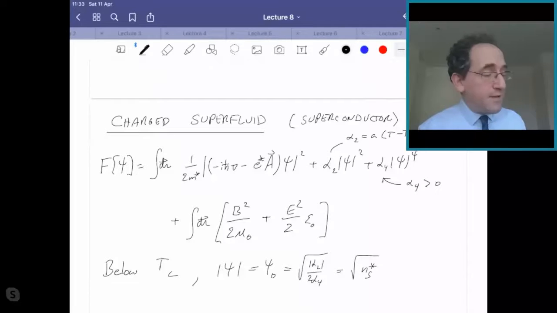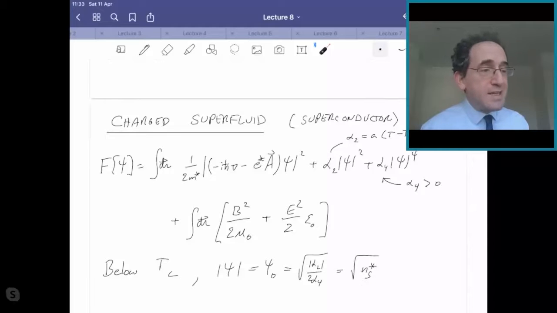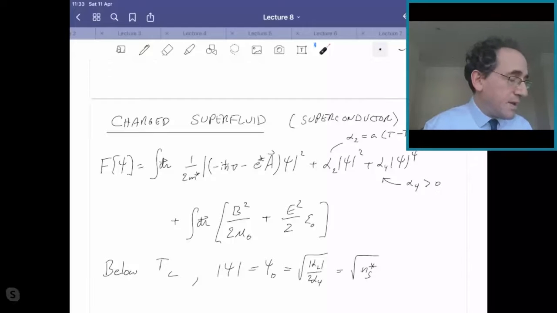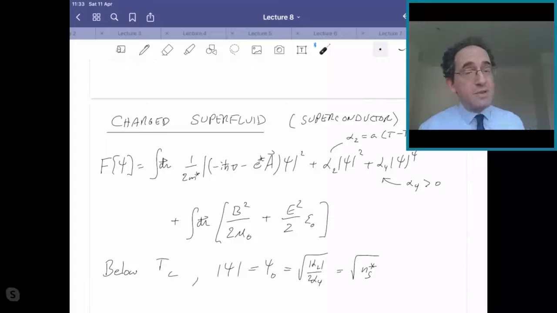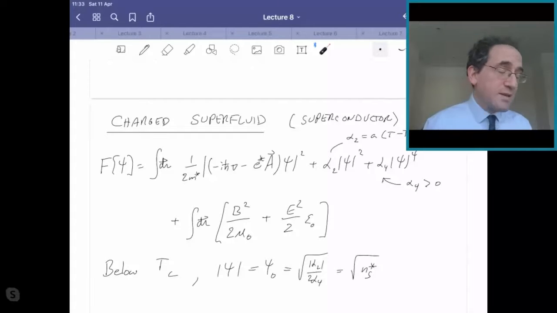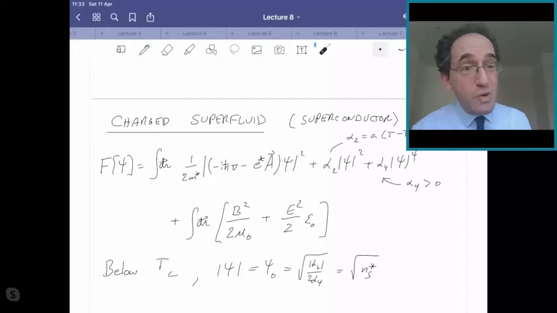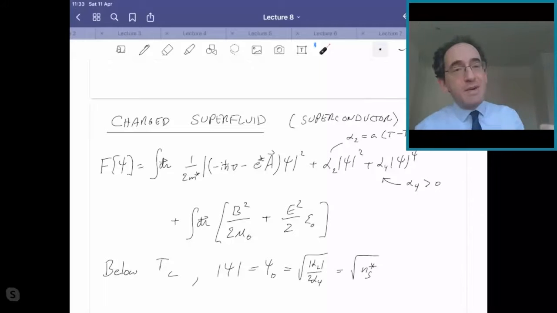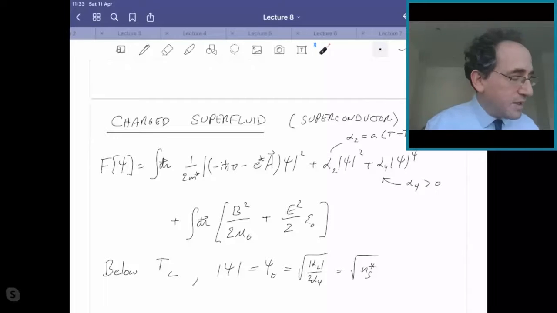And here I've put stars, as we had been doing before, on the mass and the electron charge and the superfluid density, again to represent the fact that we don't know how big the elementary boson cluster is, whether it's a charge 2 boson or a charge 4 boson or charge 8 boson or charge 1 boson. We don't know that, and only the ratios of e over m are going to matter here. Although, as I mentioned, once you look at the flux quantum, then you can tell how big the charge of the boson is.